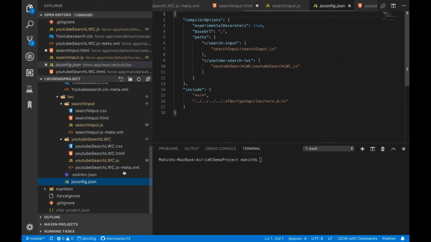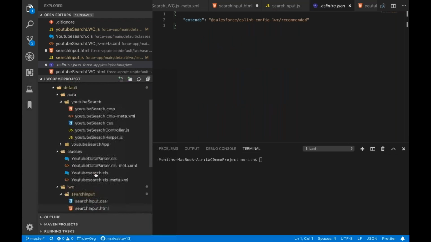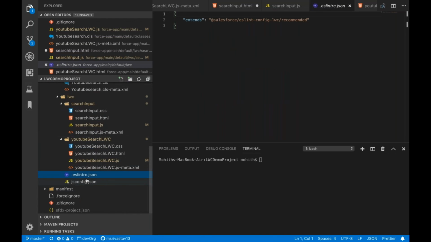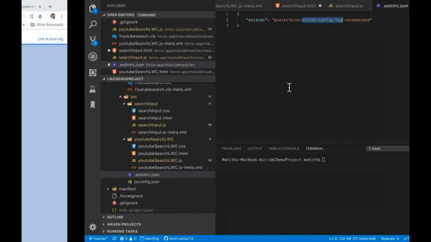Okay, so let's look at this. We have two JSON files here. One is jsconfig.json, and the other is eslint.json. So these are the two files basically. eslint.json is basically extending this eslint config lwc, which I showed you already.